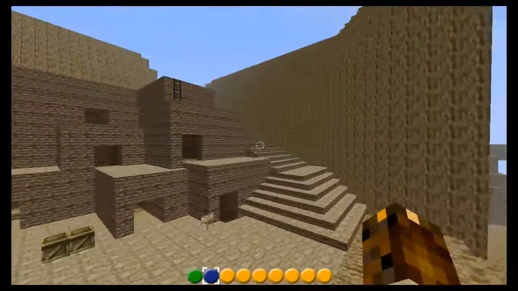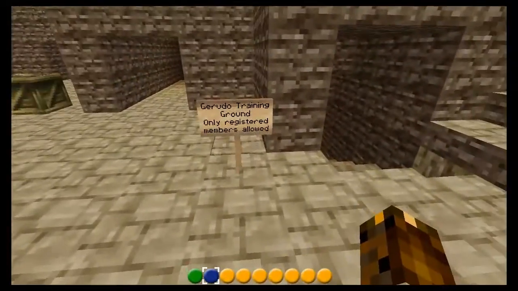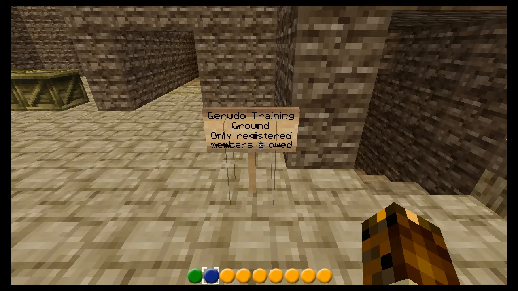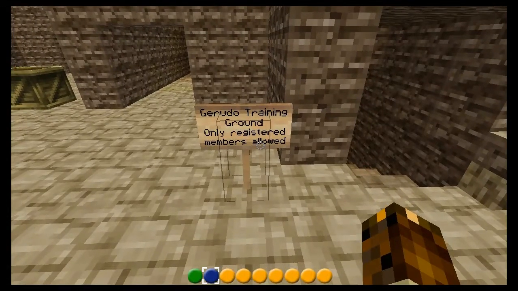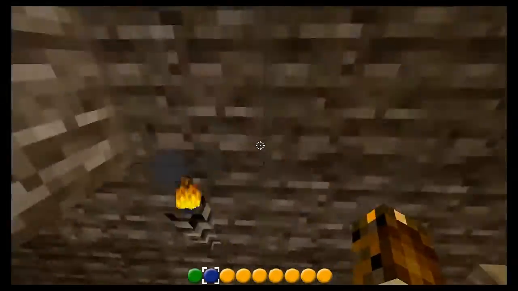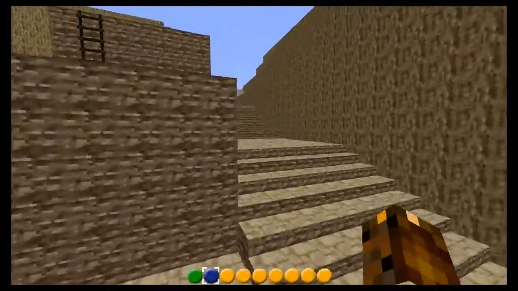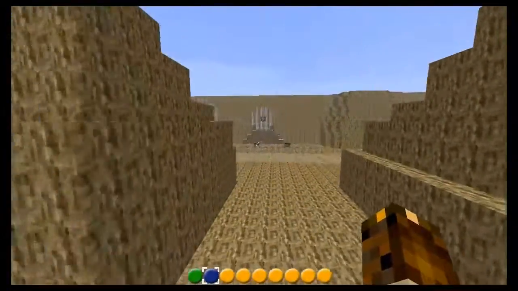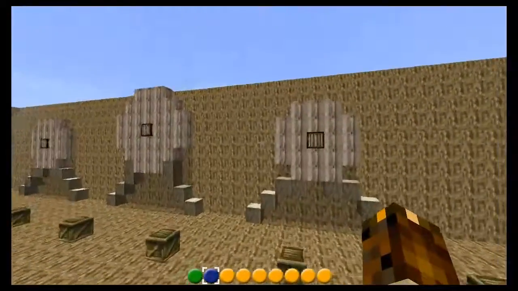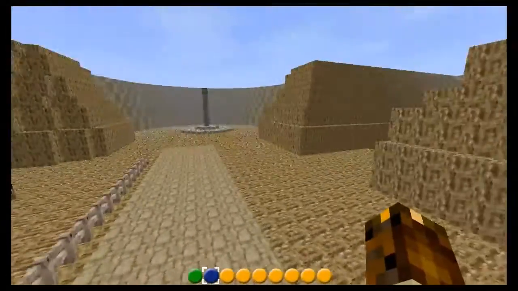So this will be the last place I'm showing you guys. The Grid training ground. Sorry, it's real late for me. The time for me in the UK is 5:34. I'm knackered. So only registered members allowed. Okay, I'm going. Okay, I'm not going. Let's go over here to the training ground, and yeah, so it's all here.